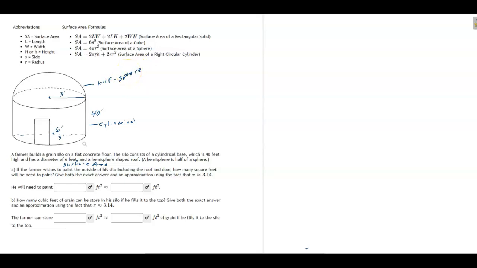So, surface area of a cylinder. Now, it tells us here that the surface area of a right circular cylinder is 2 pi rh plus 2 pi r squared. Now, in the last video, I commented that this 2 pi r squared is two of the bases. In a right circular cylinder, you have a bottom and a top that are both circles. And so, the top area is pi r squared. And the bottom area is pi r squared, and that's where we get the 2 pi r squared from.